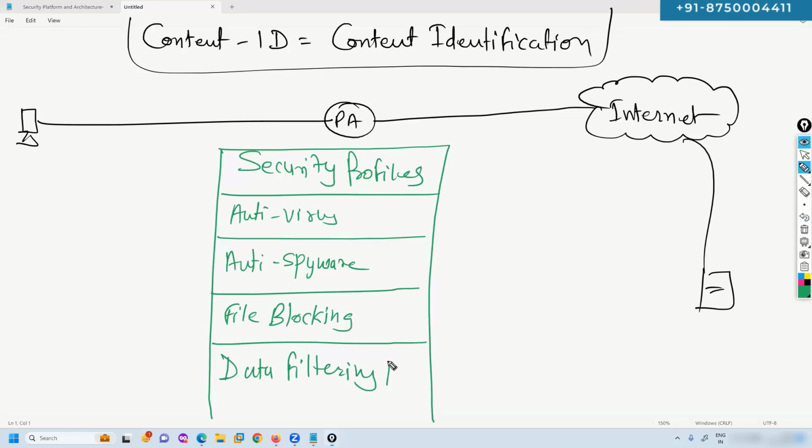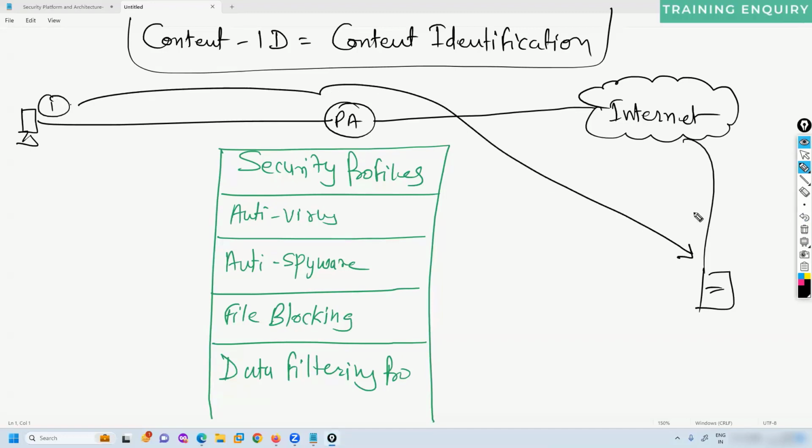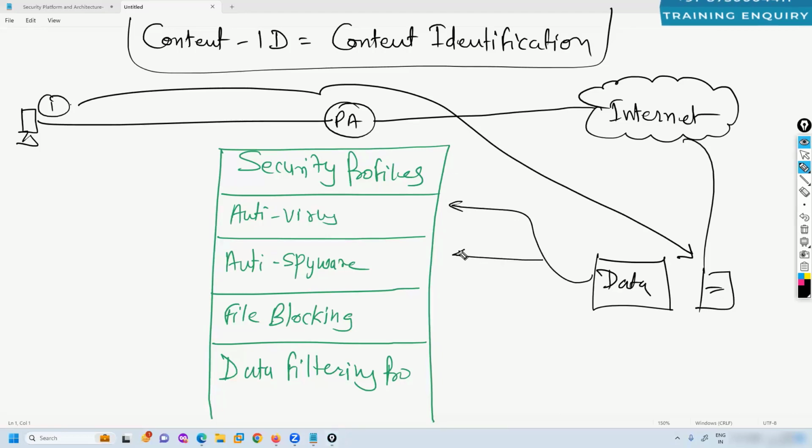Now, if this user initiates a request through the firewall to a public server, then this public server will send data, and this data will be filtered through the antivirus, anti-spyware, file blocking, and data filtering profiles.